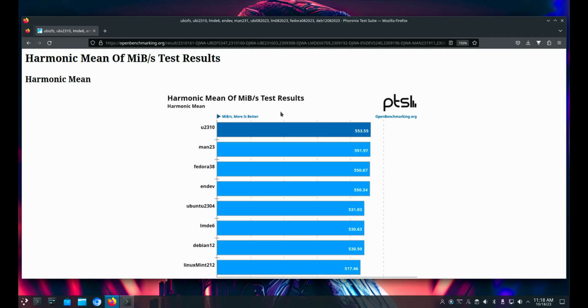And from what I can see, they have definitely been moving the performance of snaps along. That delay that we used to see the first time when you'd launch a Snap app, gone. It's gone in this release. So some of the things I've been critical about are gone. So that's good. They're moving in the right direction for that. Well, let's go through some of these benchmarks.